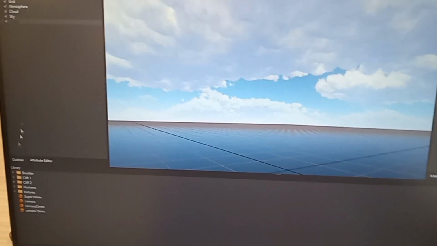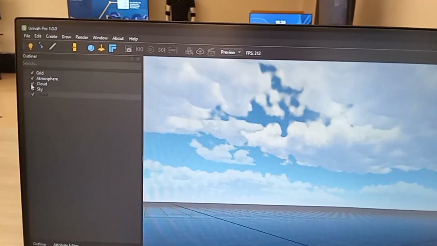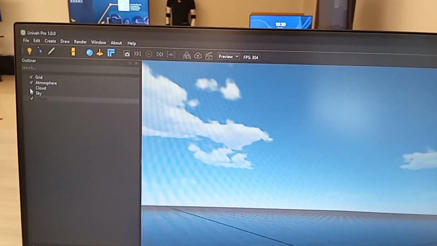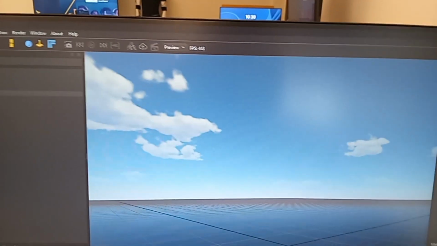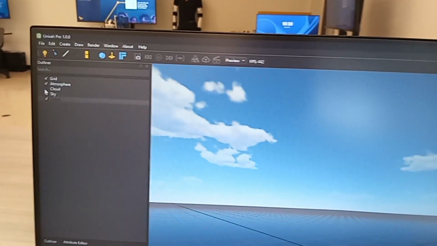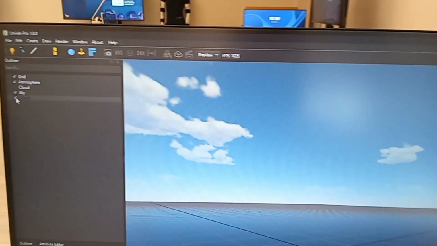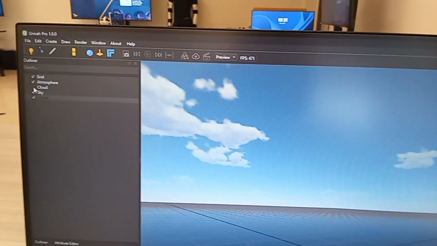This is super cool because as you can see, we have cloud and then we have cloud. If I turn off the first cloud layer, that's what we have. That's the upper cloud. And this is the lower cloud.